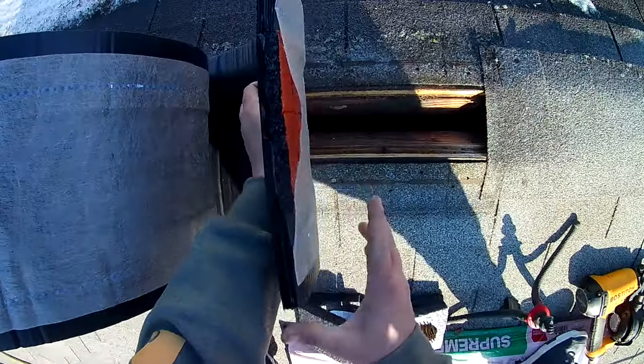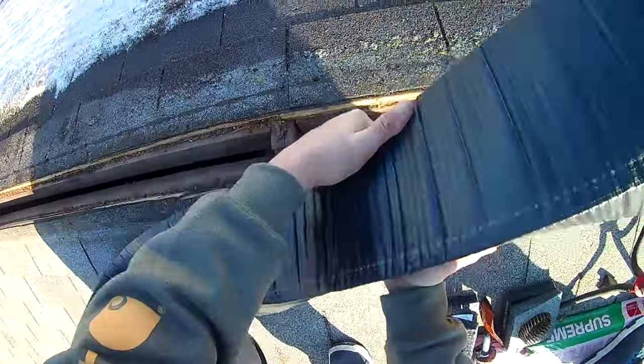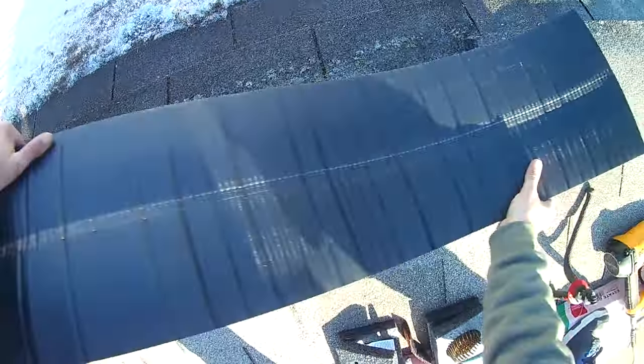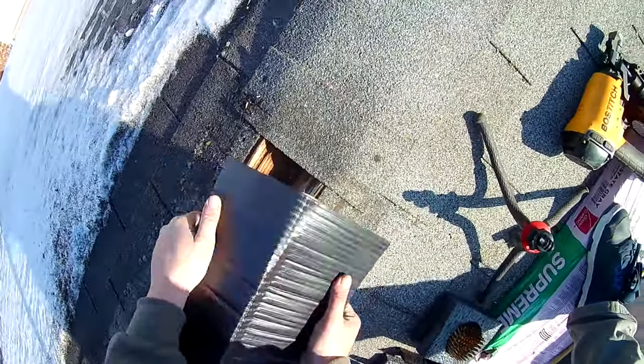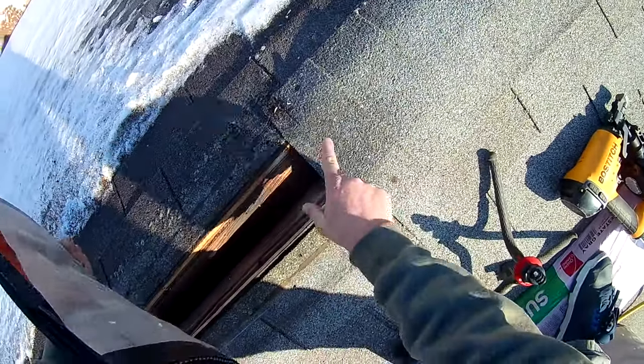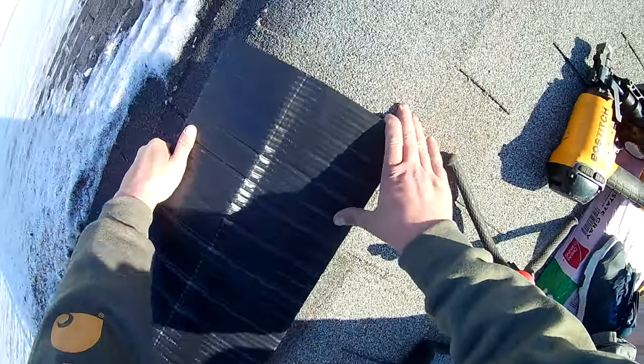And we're gonna start nailing the ridge vent down. Now, when I do it, I always bend it like that. Definitely a little harder doing this by yourself. And I'm gonna go 2 shingles over. So this is 1, 2. So I'm gonna go to here.